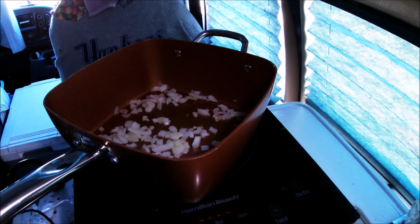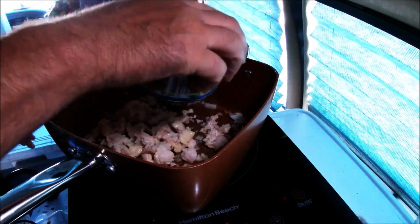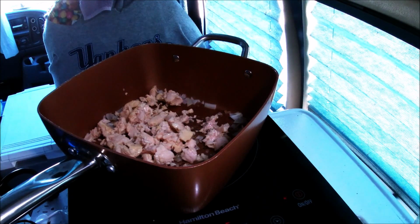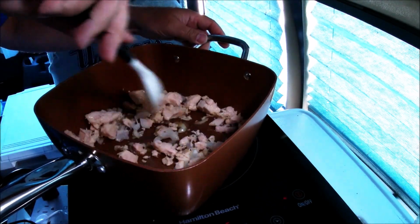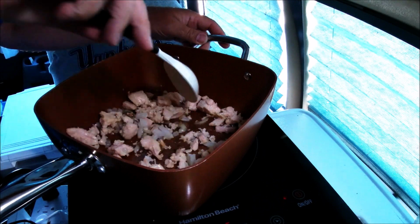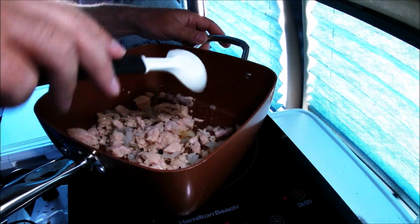Alright, I'm gonna go out and drain this. Alright, in goes the chicken. What they call chicken. It's good to have stuff like this around, because you never know when you might need it. I could have went to the store, obviously.